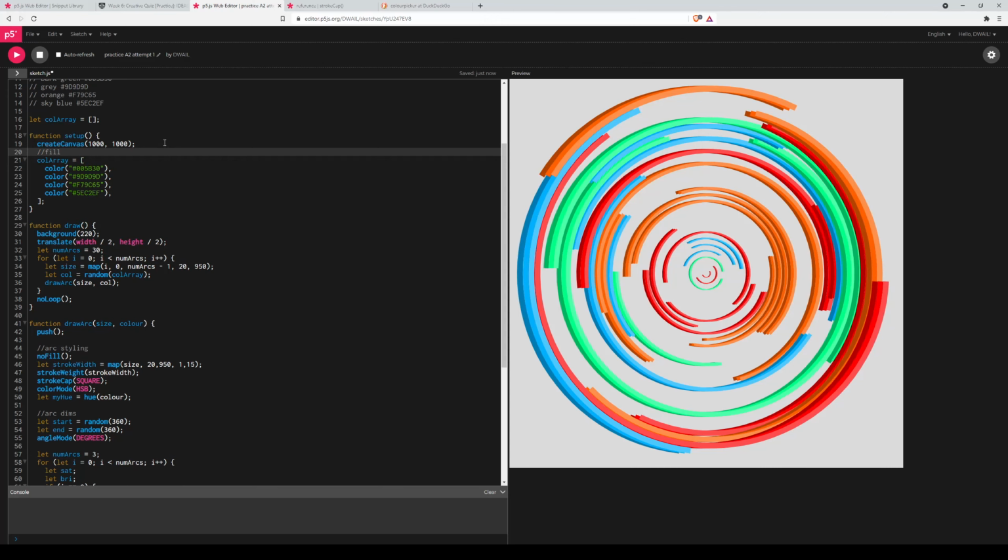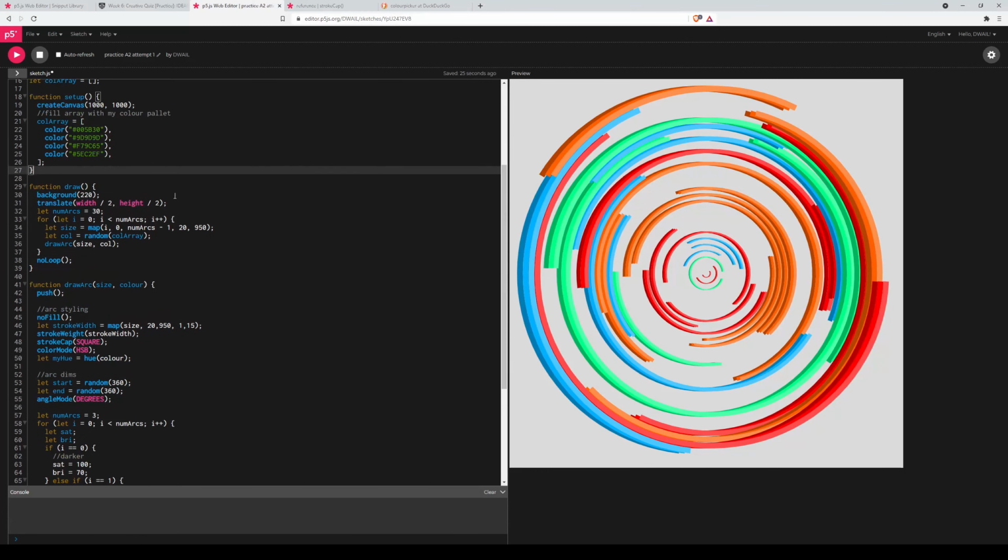So if I was fixing up my answer, which is something you should do before you submit, I'm going to say, fill array with my color palette. Yep, and then here, move the origin point to the center of the canvas.